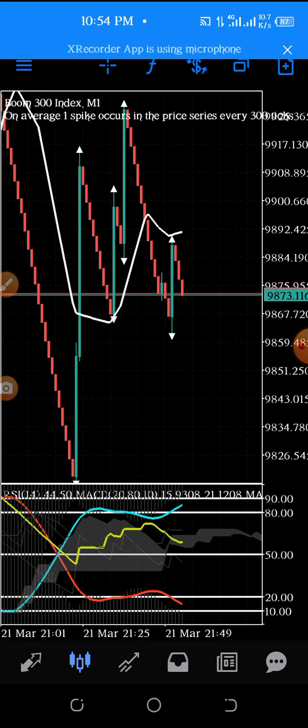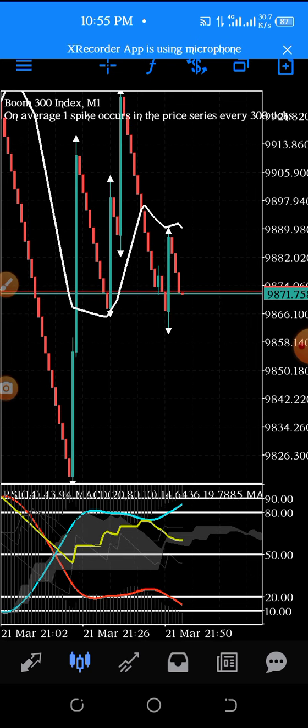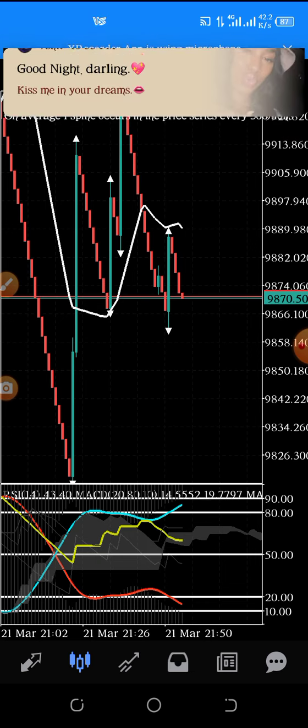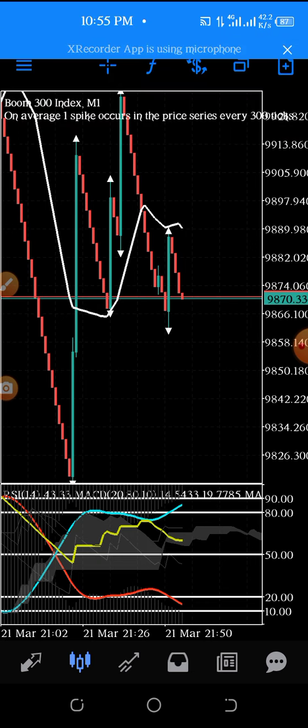Okay, fine. Let's execute a trade now. From this top right corner, this plus sign is where you can execute your trade. This Boom 300 Index, 1 minute time frame is selling. Yes, the market is selling, but I know it will spike. It will still spike. But let me just execute the order now. Just click here to execute an order.